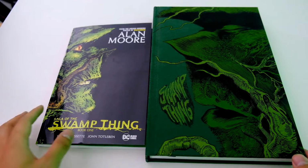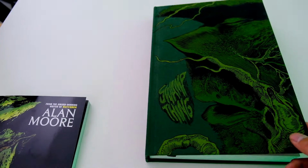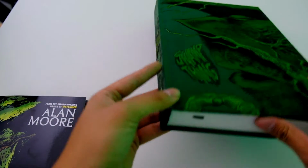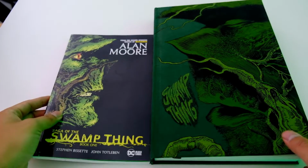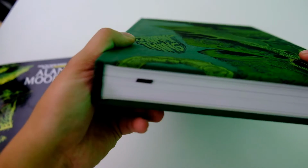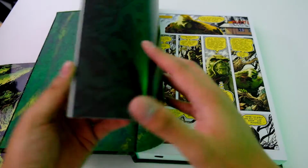All right, so now we're in the bird's eye view of the Swamp Thing box set compared to the Absolute Swamp Thing. Real quick, the Absolute Swamp Thing does have a mossy feel. You do get a ribbon and stuff like that too, just in case you guys are wondering what the difference is besides the size difference. You get an actual mossy texture, so I don't know if you can actually see that.